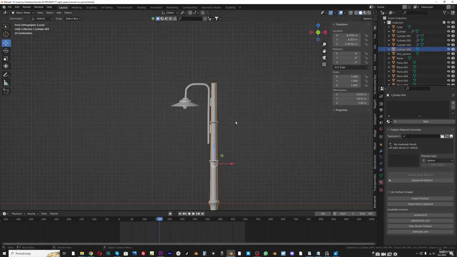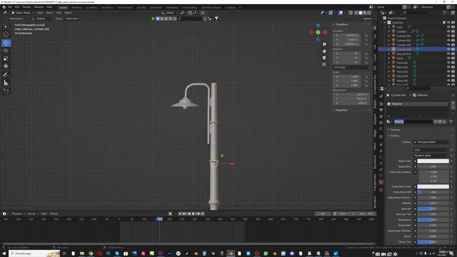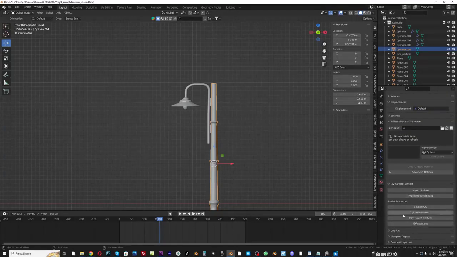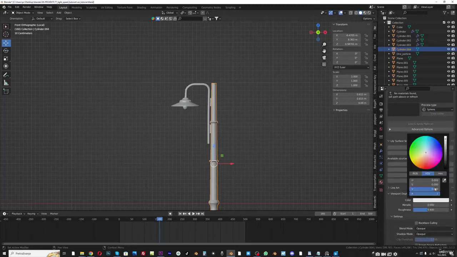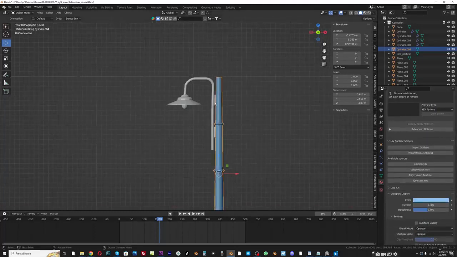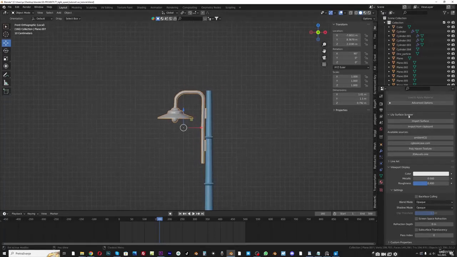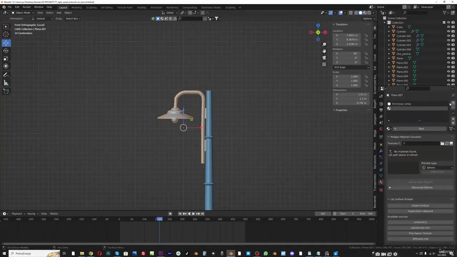So I will create another material. I will select this and I will create metal material, not just metal, and I will in viewport display change color to something like blue, so we can see that this is metal, this is emission material, and I will also here add this metal material.